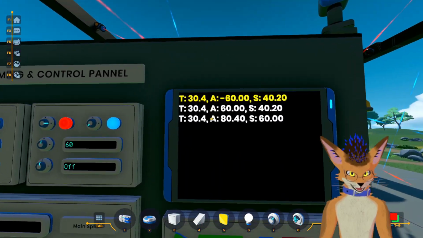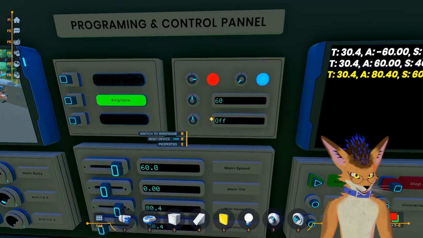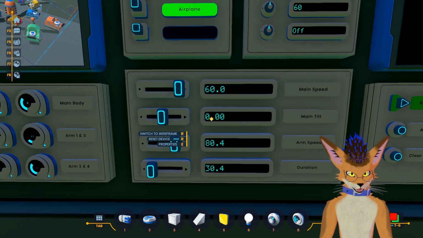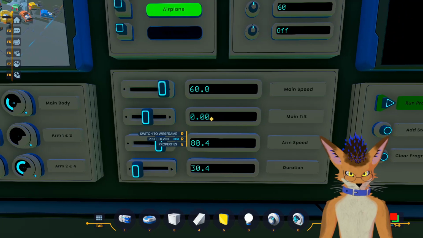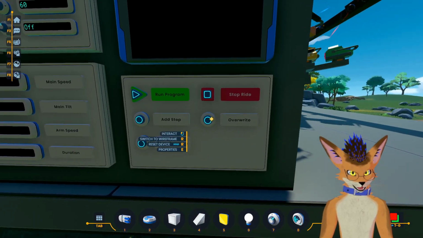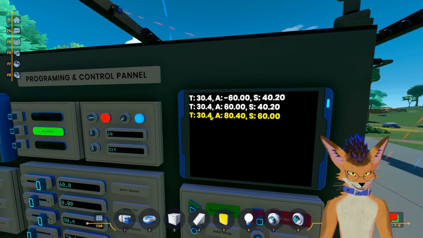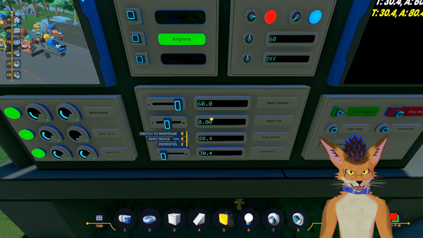But if we now go back to the third step, notice that it now has our correction in there with the main tilt leveled off. When we press the overwrite button, the third step was overwritten with the data we had currently selected.